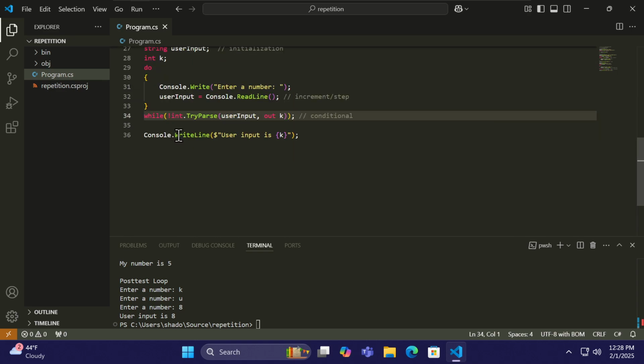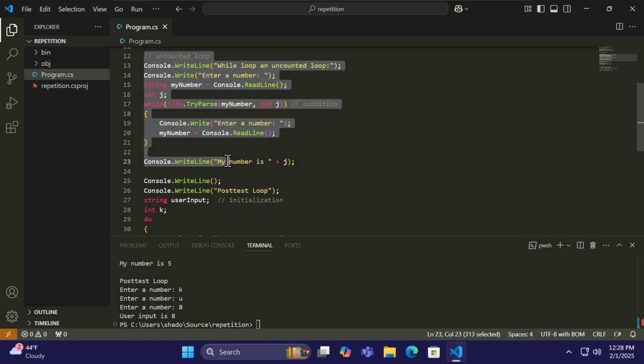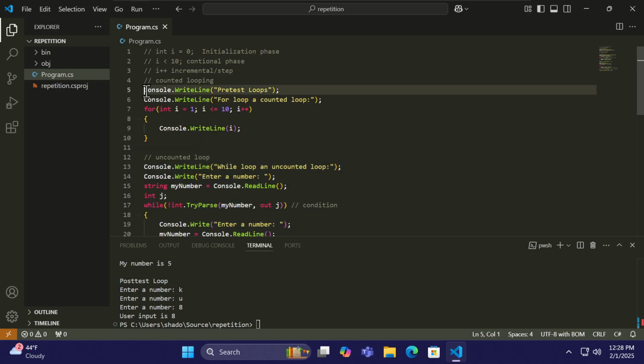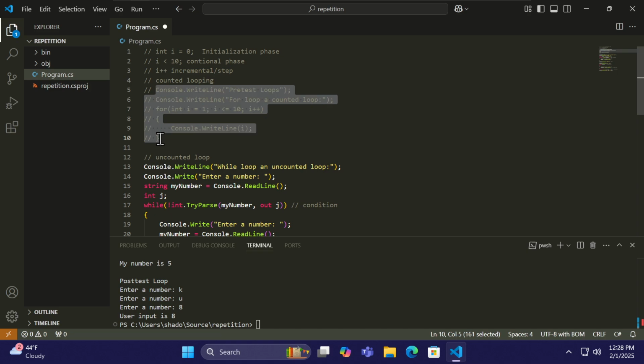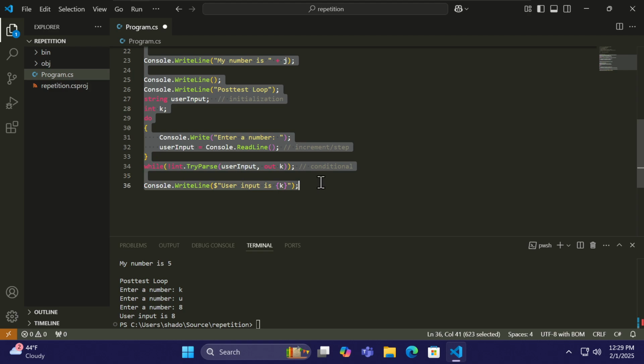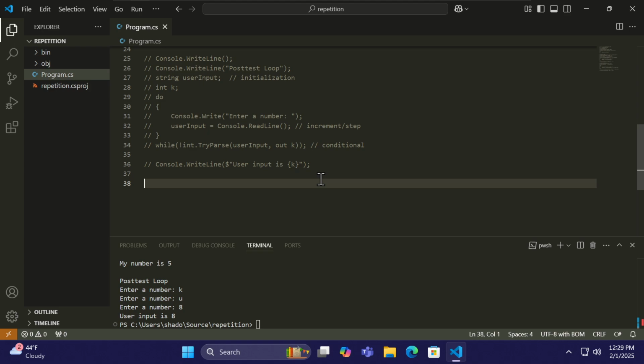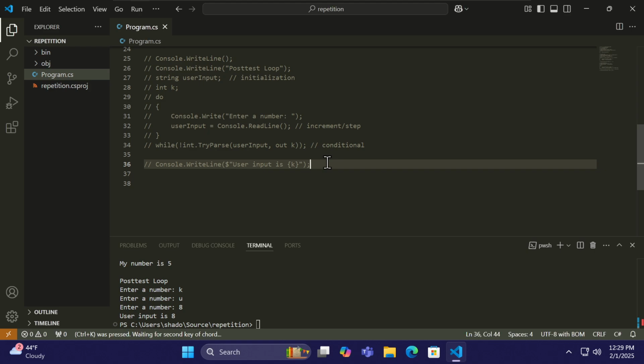I'm trying to decide if I want to do it here in this program or not. Let's comment out everything. And the keystroke to comment stuff out is holding Control and pressing K, and then Control and pressing C again. Do that again. That's how I'm commenting stuff quickly. To undo it, you go to wherever you want and press Control and then K, Control U.